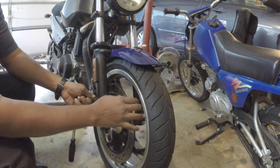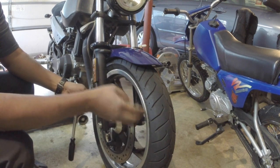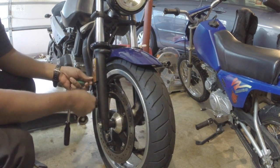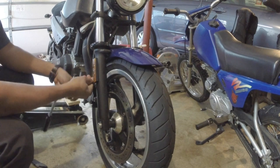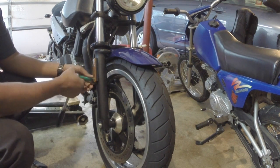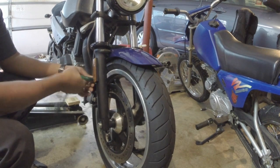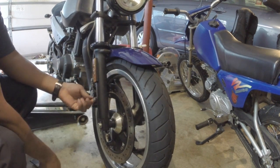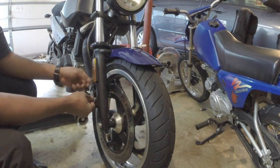Ever since I did this plasti dip stuff, I've had nothing but issues with the bead in my tire, and a few other things. Mainly just that. I've kind of gotten it down somewhat, but I'm just gonna try and see if I can get it sealed and fixed this time.